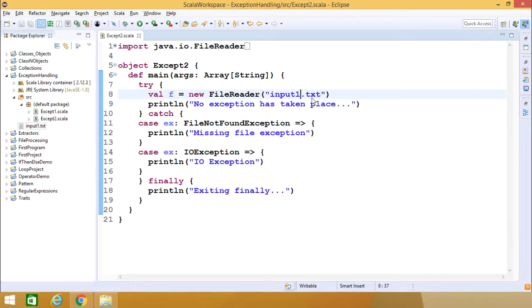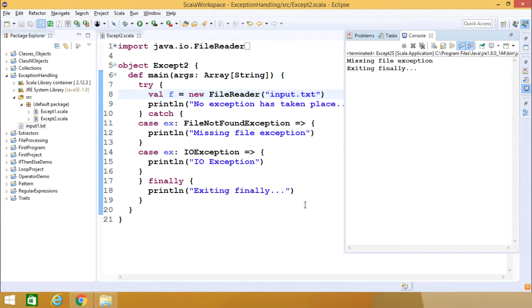But if I make this file name as input.txt, against which there is no file present, in that case an exception will take place. What kind of exception? FileNotFoundException will take place. So what will happen? This line is going to get executed. It has caused an exception. So that's why this println no exception has occurred will not take place.